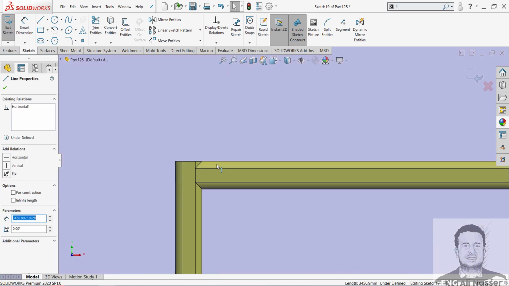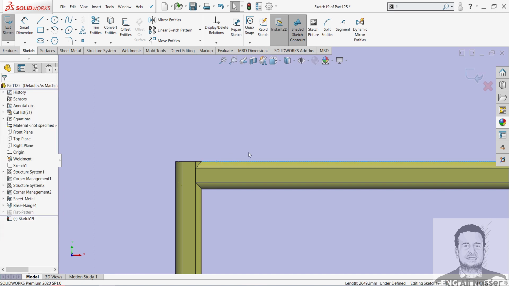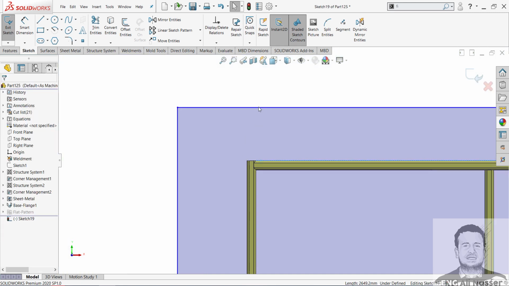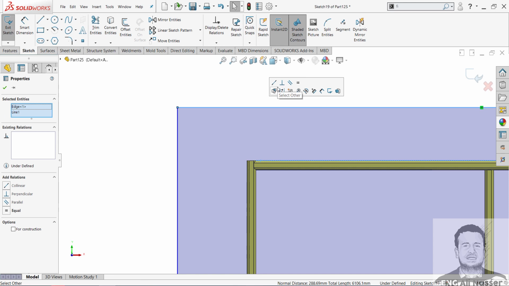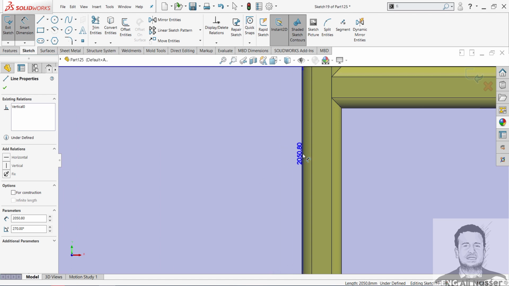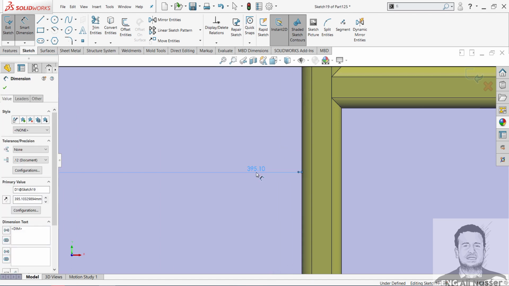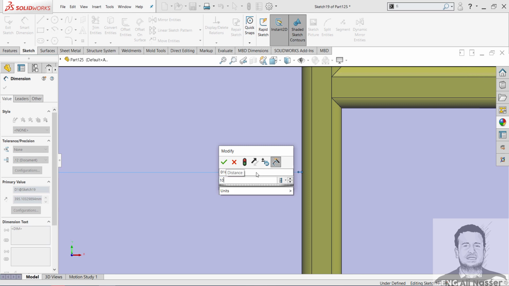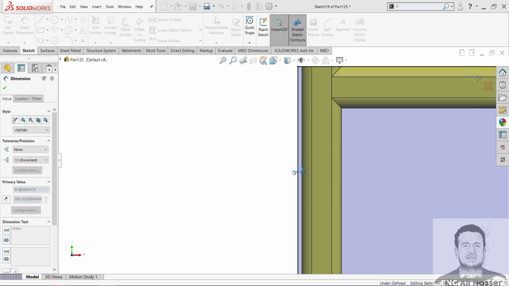It will be collinear, and at the top also. And take a distance between this line and this edge. Let's assume 5 millimeters.